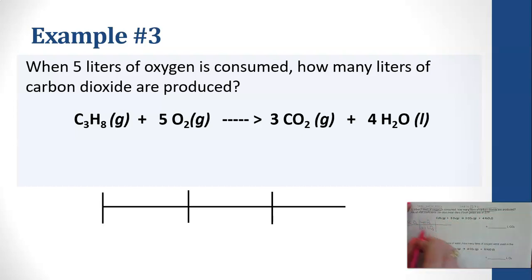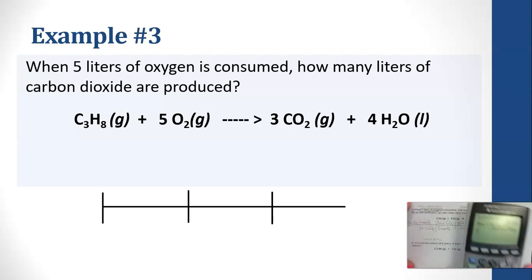Now I'm going to use my mole ratio. Okay, I'm going to disco down moles of O2, and I'm going to put moles of CO2 in the numerator. So let's see, there are 3 moles of CO2 and 5 moles of oxygen. Okay, I got to go one more step. Moles of oxygen's canceled. Now I've got moles of CO2 and I disco down moles of CO2. I'm going to use the same conversion factor that I used back here. 1 mole of CO2 is 22.4 liters of CO2.